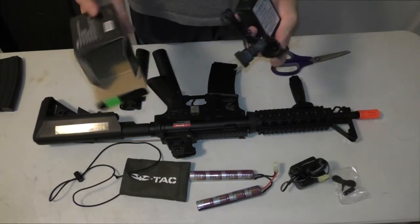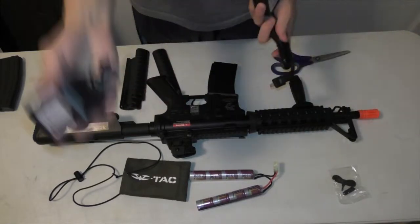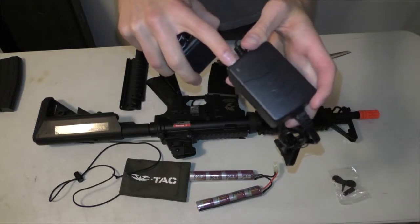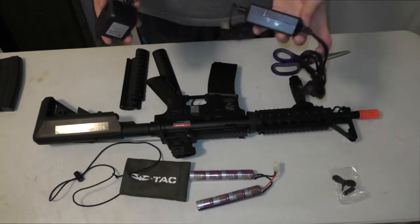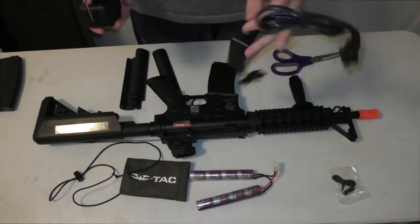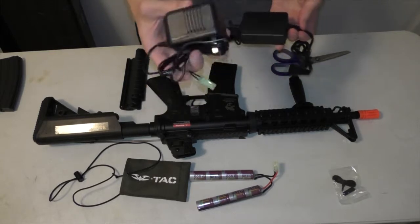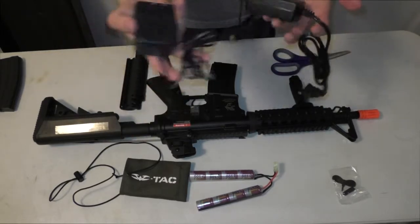Next, we got the smart charger. Why should you get a smart charger over a normal charger? The smart charger has a light that turns orange when the battery is charging and green when it's fully charged. It also stops charging the battery when it is fully charged — so that's awesome. That means you can leave it overnight and you won't have any problems. The guy said it charges in about 15 minutes. Whereas the stock charger, you don't know when it's done and it can take up to six hours to fully charge. Keep the stock one on hand as a backup in case the smart charger breaks at your game.